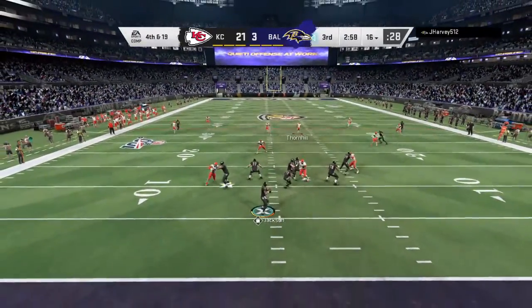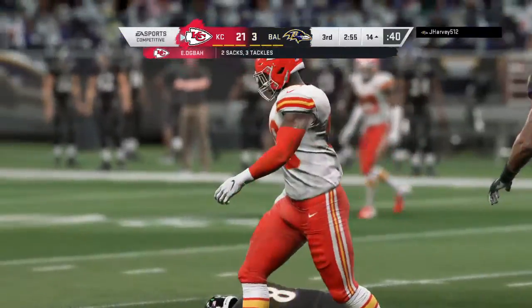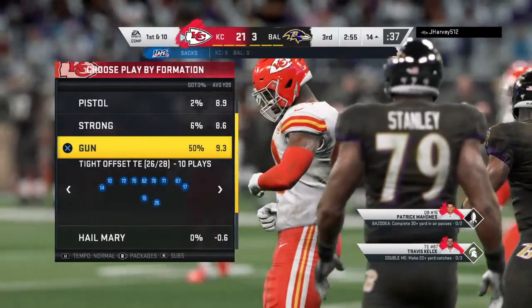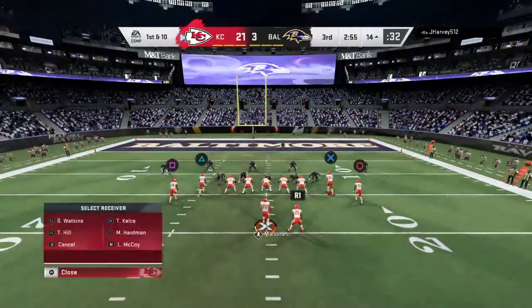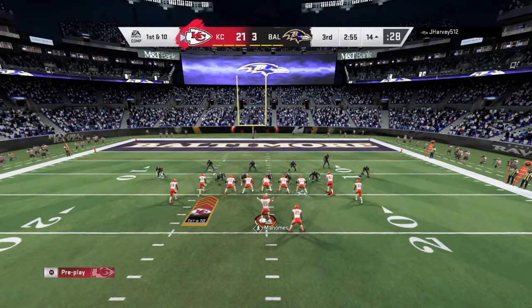Here we go on fourth down with Jackson. Nowhere to escape, and he goes down. Emmanuel Ogbah. And now possession will go over inside the 15-yard line. Watch tight end. Watch tight end. Tight end's right. Tight end's right.